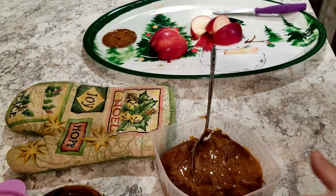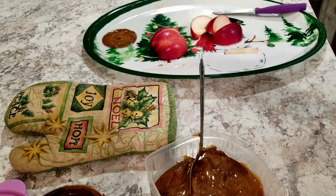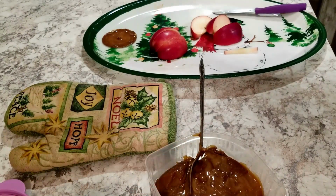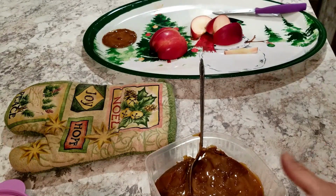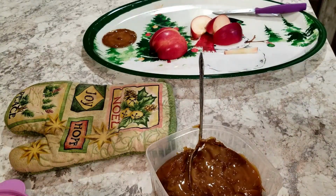So, homemade caramel. 8 hours in the crock pot on low. Take it out. Let your can cool down. Not too much because then it's going to start to harden like mine did. But like I said, you can always stick it right back in the microwave.